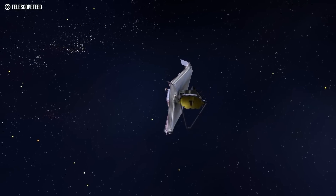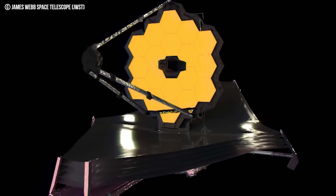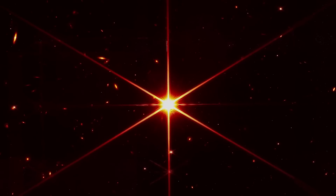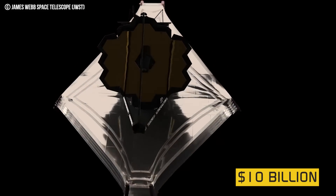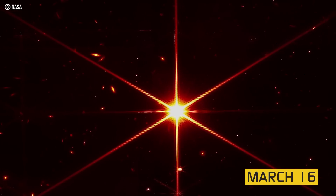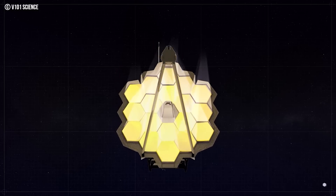While the telescope is still very early into its mission and has yet to make any groundbreaking observations, these terrific and amazing first images captured by the JWST give us a taste of what this telescope is truly capable of. With the James Webb Space Telescope fully operational, we have its first-ever perfect image. The photo shows a spiky image of a faraway star photobombed by thousands of ancient galaxies. The $10 billion telescope successfully aligned with its near-infrared camera NIRCam and took its first-ever clear image. Keep in mind that this image, released on March 16th, is a test shot, not an official science observation. It is meant to see how the 18 hexagonal mirrors work together for a single coordinated image taken one million miles away from Earth. And it worked even better than expected.